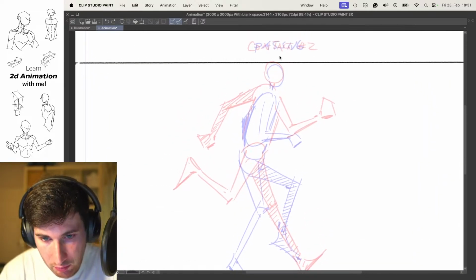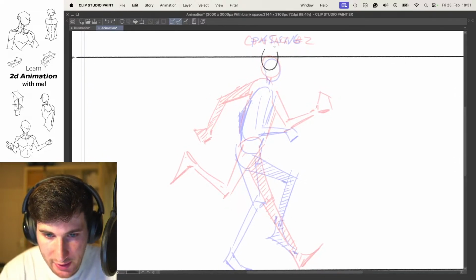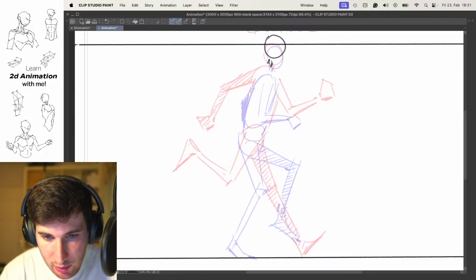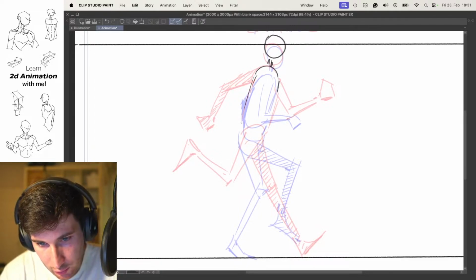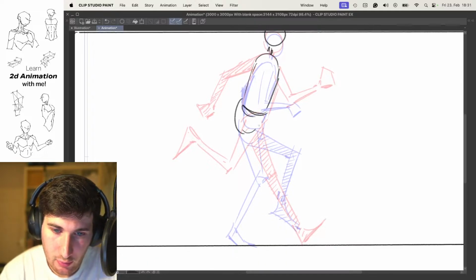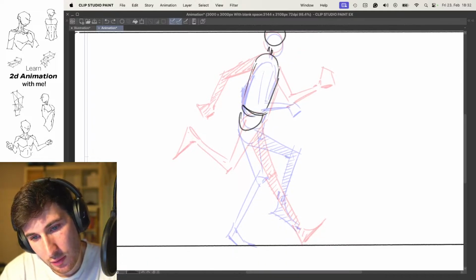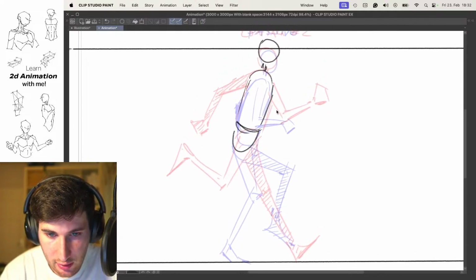It's always crazy to see that these first key positions are so crucial to say if your animation is a success or not.